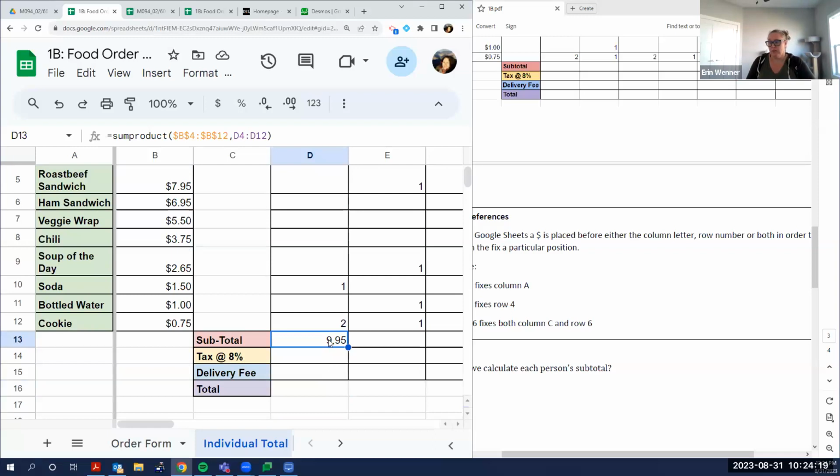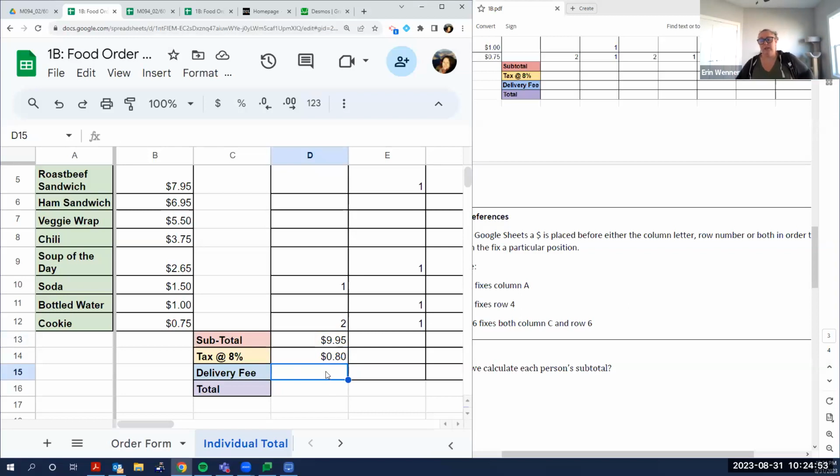So the first thing we want to do is format this as currency. You can see I have the subtotal in D13 highlighted, so I'm going to go up top and format it as currency. Now we're going to assess the tax. This is just like we did on the previous one. We want to find 8% of this, so we'll do equals 0.08 times, and again, we always want to use cell locations because we're assessing the tax on the value that's in D13. So it looks like Max owes 80 cents.